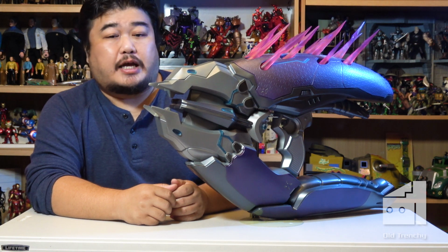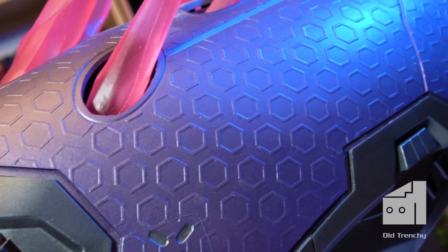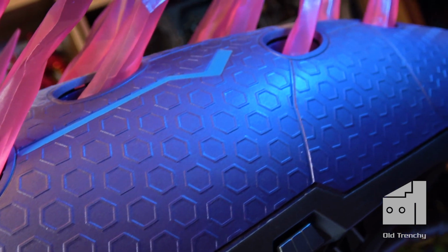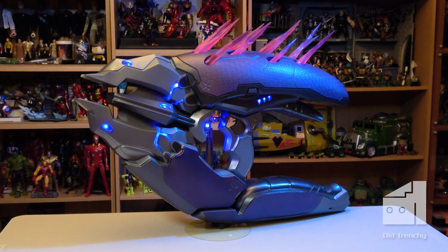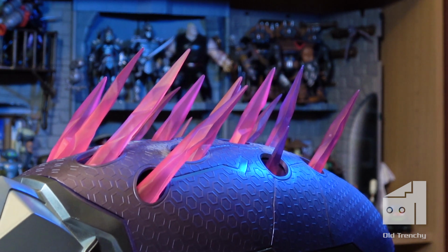Finally seeing it up close, it's quite a fine replica, even if it did sort of skimp on the paintwork, opting to recreate the honeycomb pattern with physical texture rather than pearlescent paint. It's beautiful when lit up, makes noises when you fire it, and the needles even animate and reload.